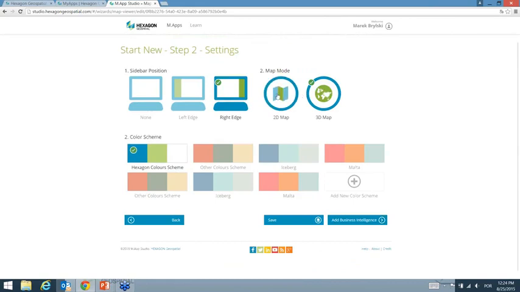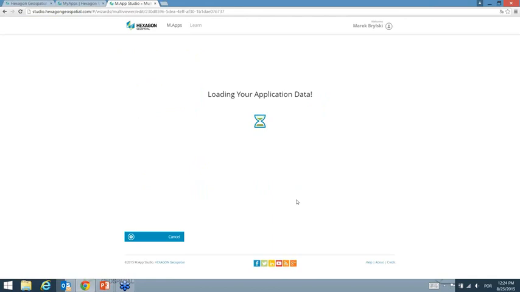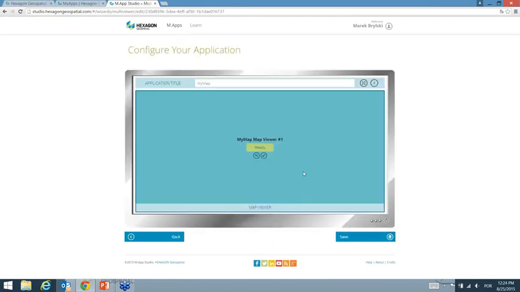Here you would define if it's a 2D or 3D map, if the panel is on the right or on the left, and the color schema, also different types of color schemas. So very easy to use and very quick to build this simple map. The basic app is now ready.